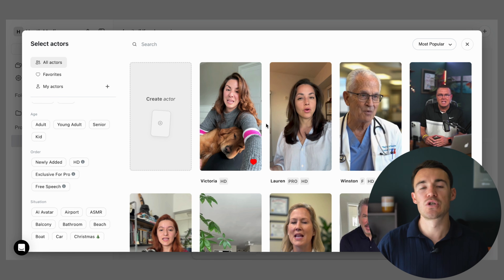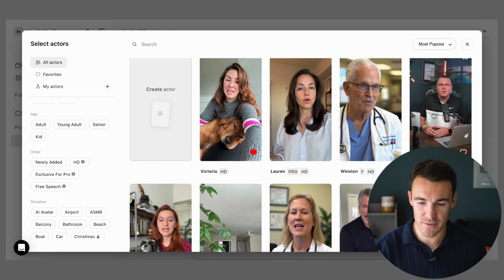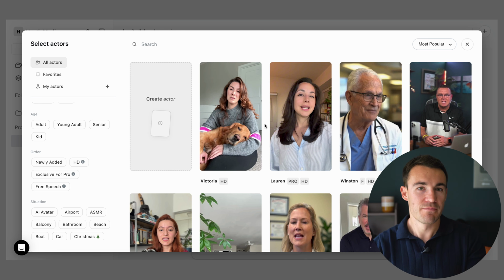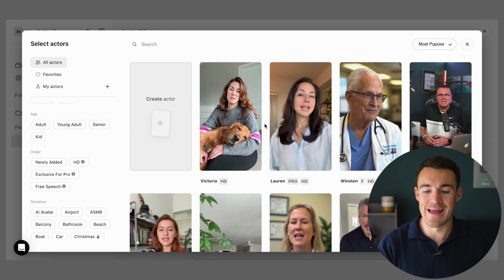So you can see like super natural looking, basically looks like a real person, which is exactly what we're looking for here. And you can go through the various options and we've got different settings and all sorts, right? So once you're in here, you want to spend a bit of time, have a little bit of play, go through the various options and see which ones you like. You can always obviously come back and use more different AI actors later.